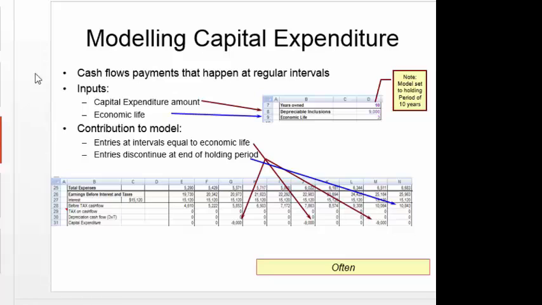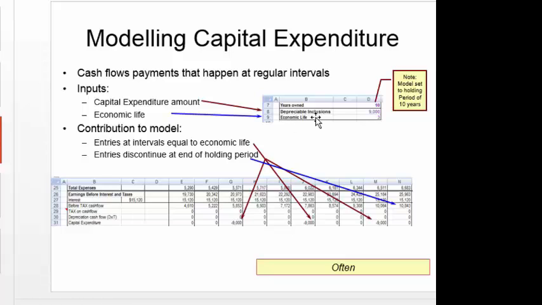When we look at the modeling, this slide basically outlines what we're aiming to do. We're going to be aiming to squirt into our model at regular intervals the capital expenditure amount, which is going to be given in a particular data input location. The data input is going to be the amount of the capital expenditure.